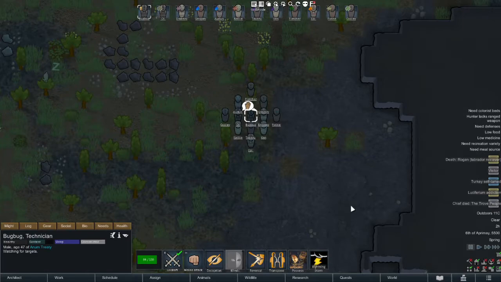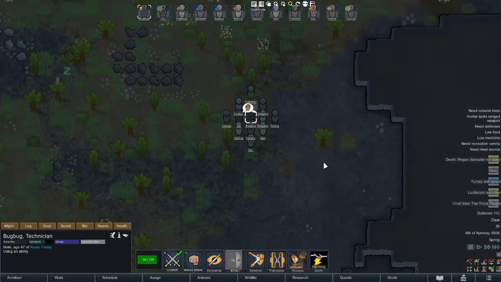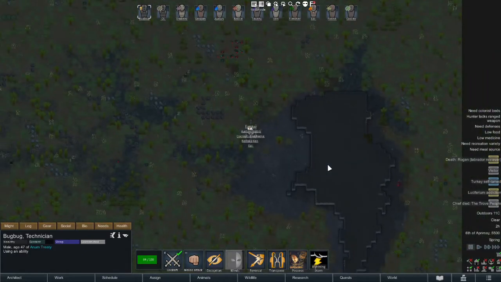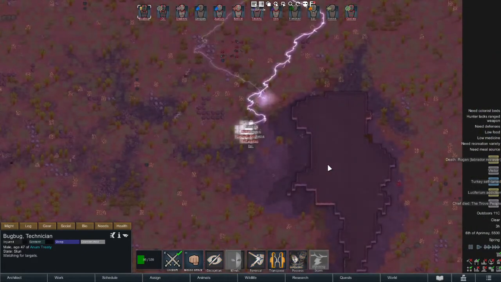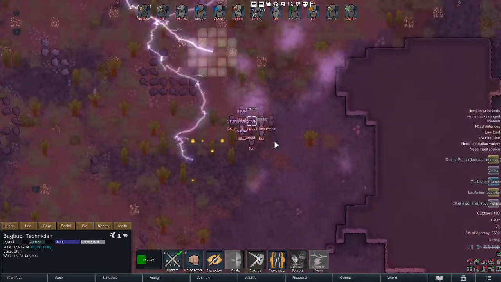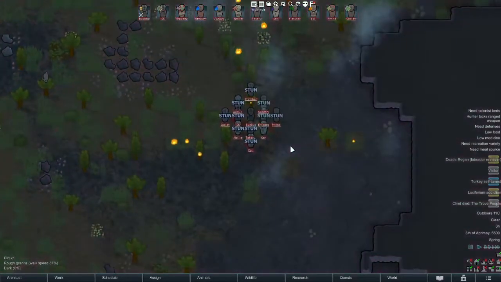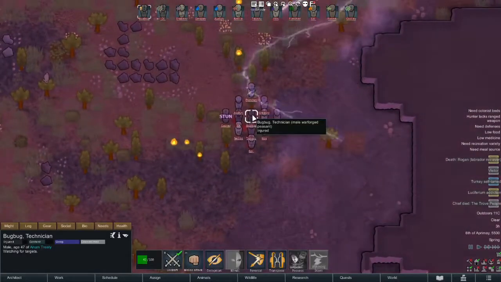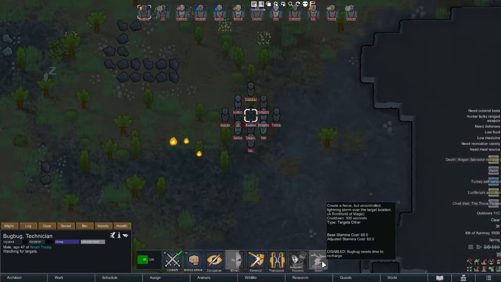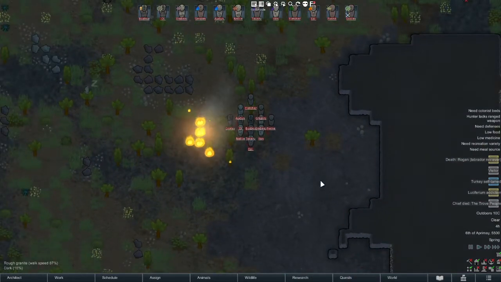So how else can we end this other than the giant goddamn lightning storm from a class that definitely shouldn't have access to lightning storms? Yes! Oh my god. Alright. But that's going to be it for now.